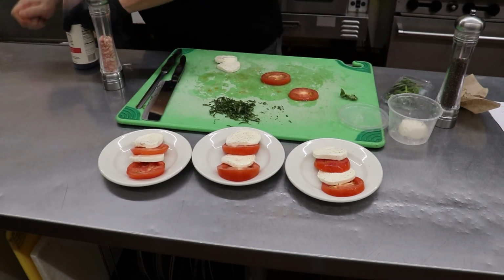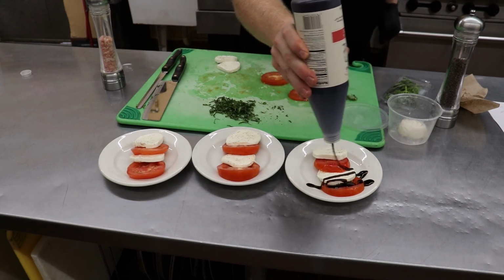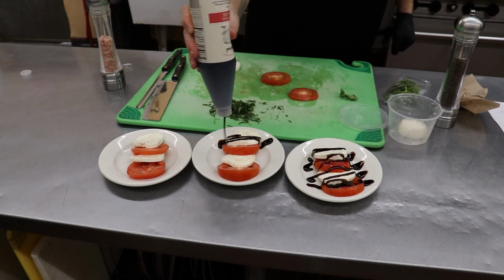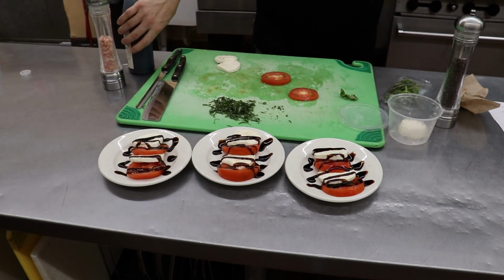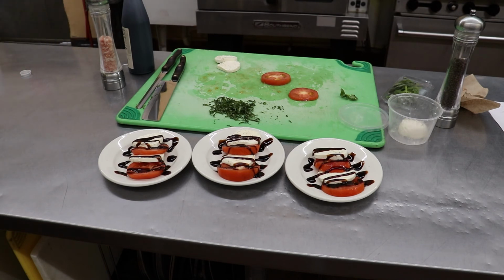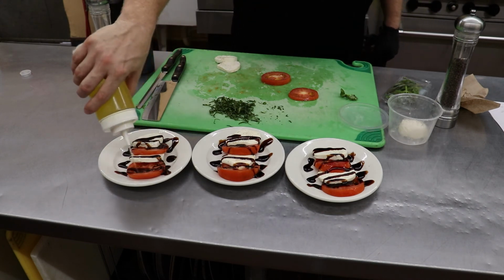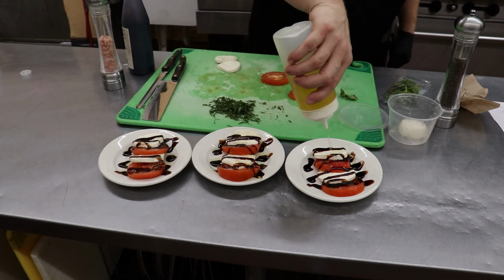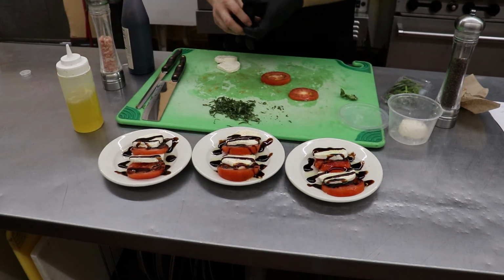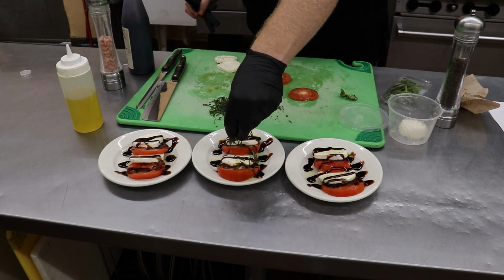Then we're going to do our balsamic glaze on top. I forgot one ingredient. Olive oil blend over the top, just like that. And then the basil, final touch. Just like that.